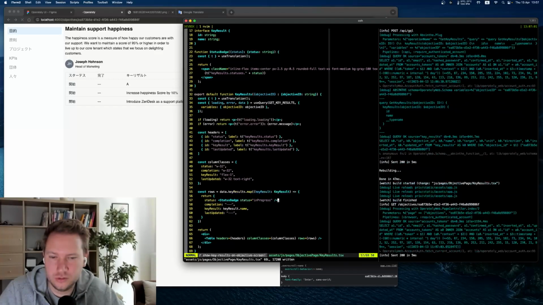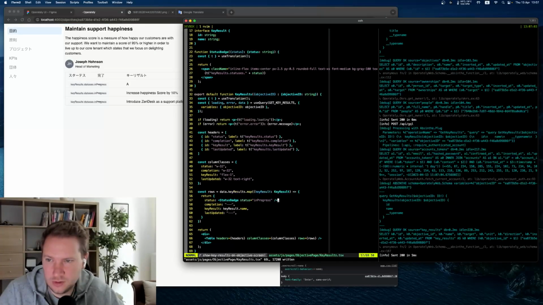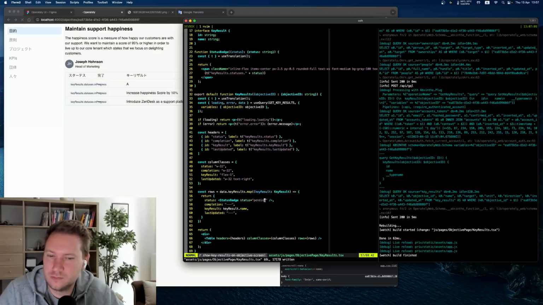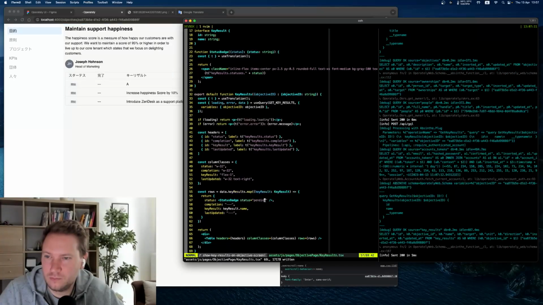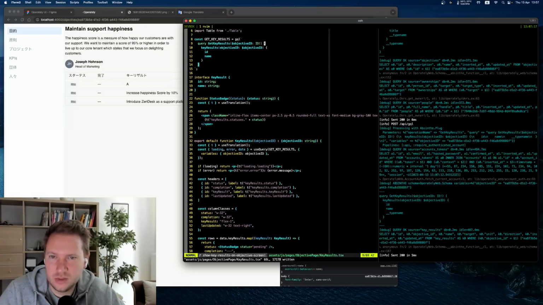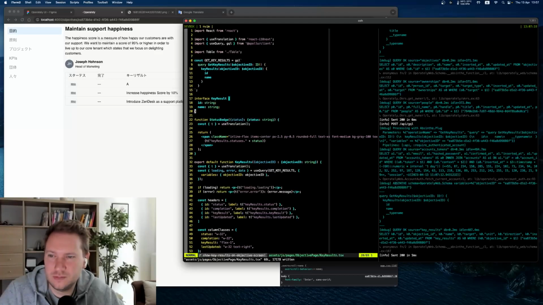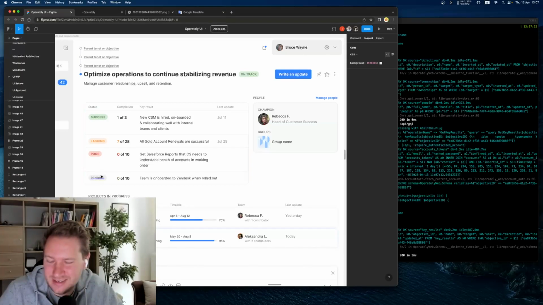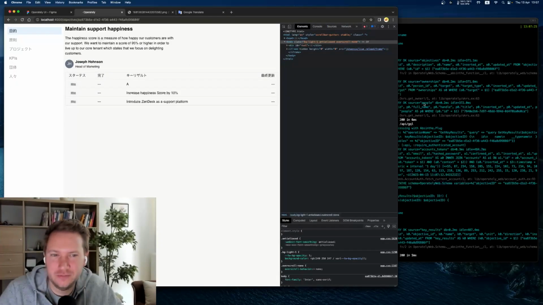And this should be like this. But it's not in progress, it's pending. Okay, a bit, I don't like it, but let's take, okay, so darker gray.